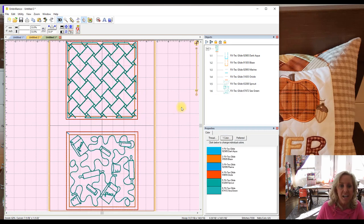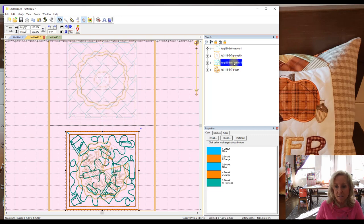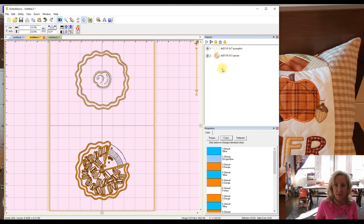So those are perfect. So now how do we get those pumpkins back in here? Not pumpkins, sorry, the pies, pumpkin pie and pecan pie. So remember we put those in number two here. We're in tab two, and if we just take out hobby 5 and weave 1, then we just have the pie and they stayed where they are.